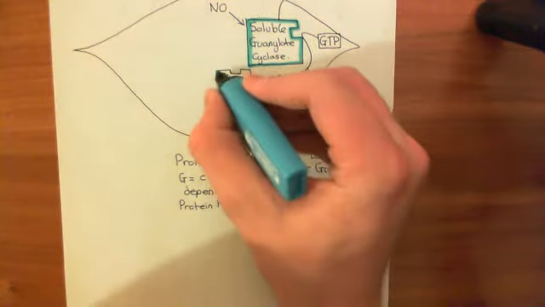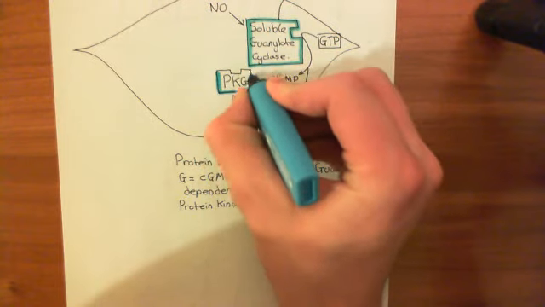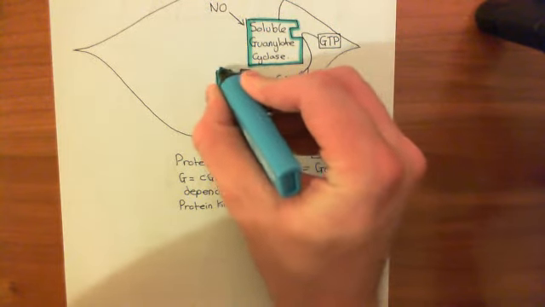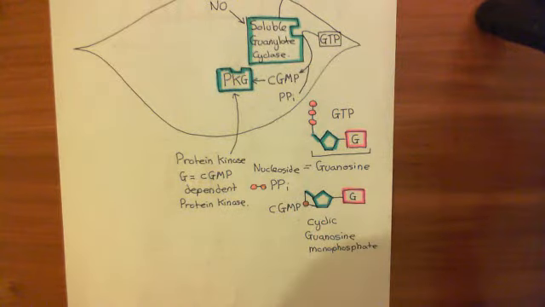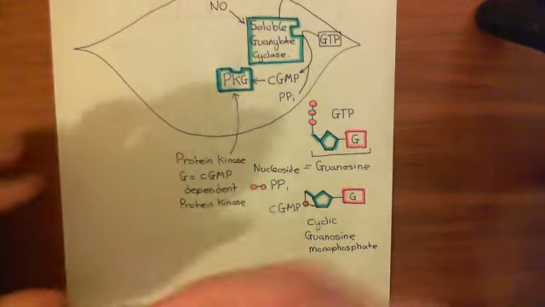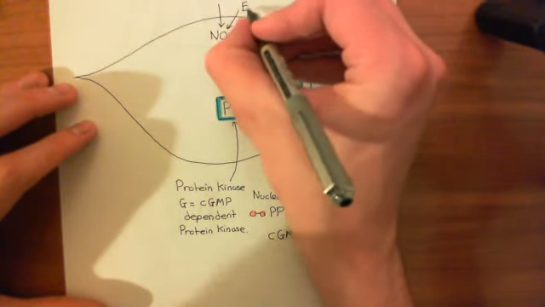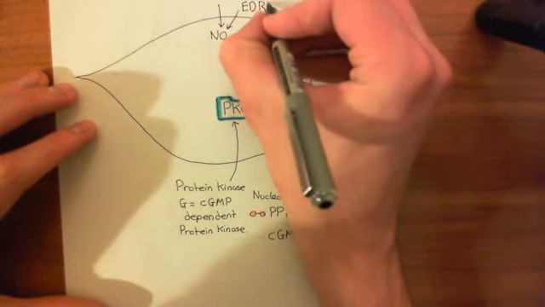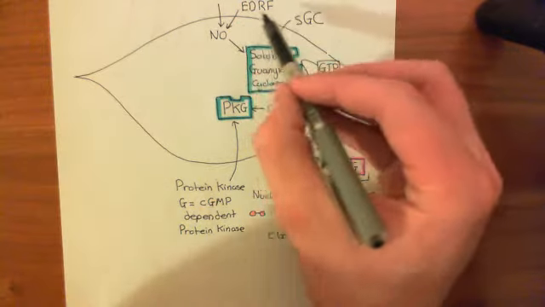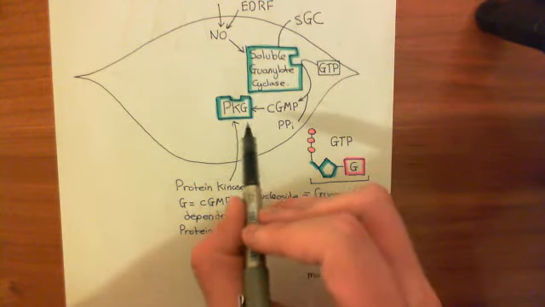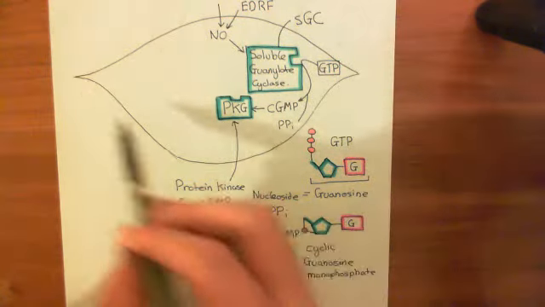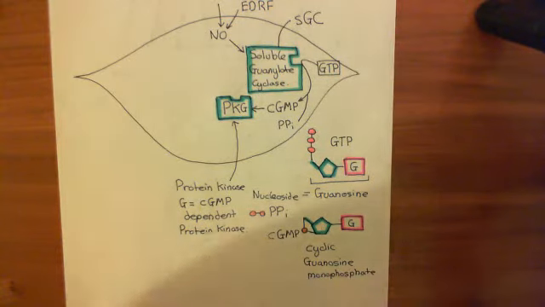So far in this story, we have had nitric oxide released by the endothelial cells, and that, by the way, is the endothelial-derived relaxation factor. This is what EDRF is, endothelial-derived relaxation factor. It is nitric oxide, and so far what we've seen is it's going to activate this enzyme, protein kinase G, in the smooth muscle cell. In the next video, we'll see how protein kinase G is going to cause relaxation of the smooth muscle cell.